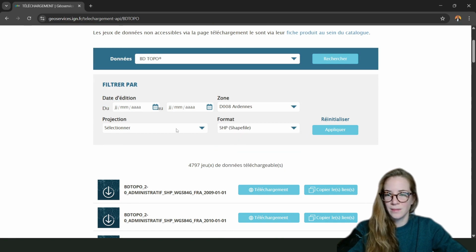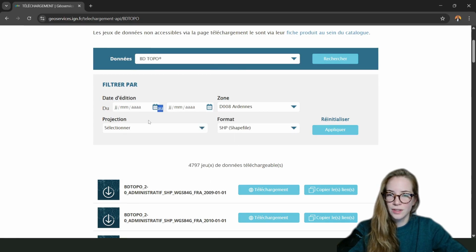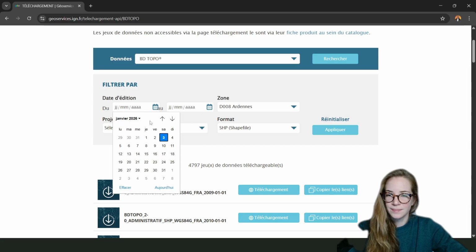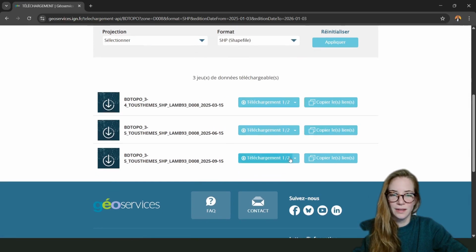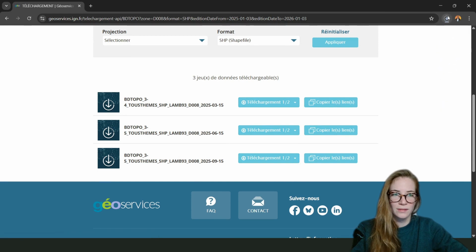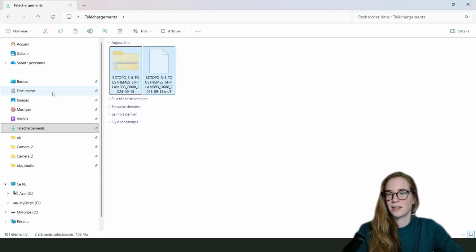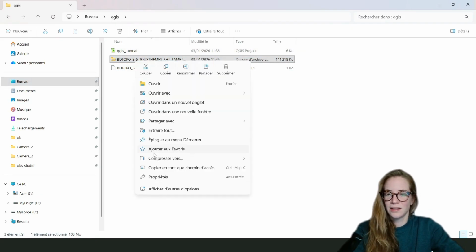I will choose in shapefile, and here I would choose this. Okay, so I would choose this one, and this one. Once downloaded, you can cut and paste into your folder, and then you can extract them.